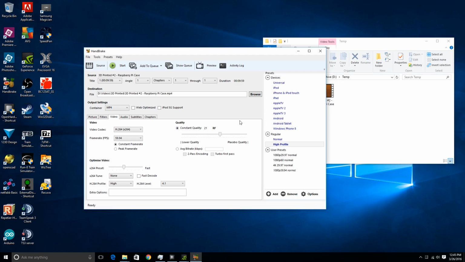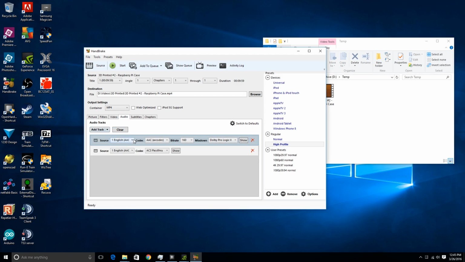And this constant quality thing is pretty cool because it varies the bitrate a lot based on how much movement there is in the scene and stuff like that. So it really does keep the quality just about the same as the original video. But it just puts bitrate where it actually needs to be and takes bitrate away from where you don't need it. Versus the average bitrate, which doesn't work quite that well. That's why you'd want to use HandBrake instead of just your video editing software to turn the settings down.